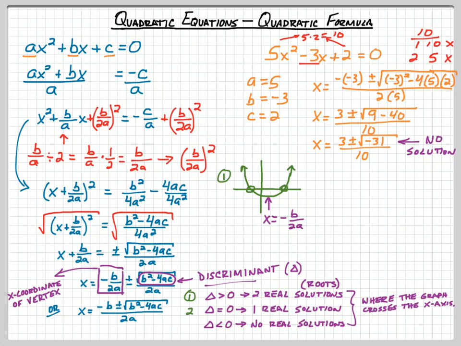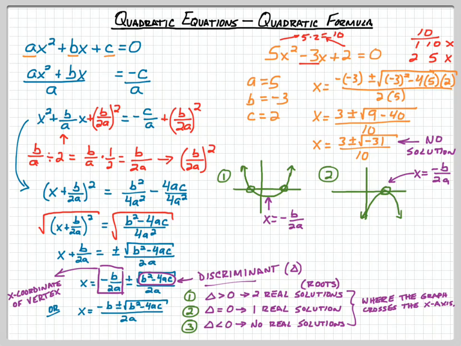Okay, so let's look at the second discriminant situation, where delta equals 0. What happens there is we might have a graph that looks like this. Now this is a negative quadratic, but you can see that it's only touching the x-axis at one spot. And that one spot is also the vertex, the negative b over 2a. So this is the highest most point of that parabola. Of course, if it were positive, it would be opening upwards, and it would also only be touching at one spot.